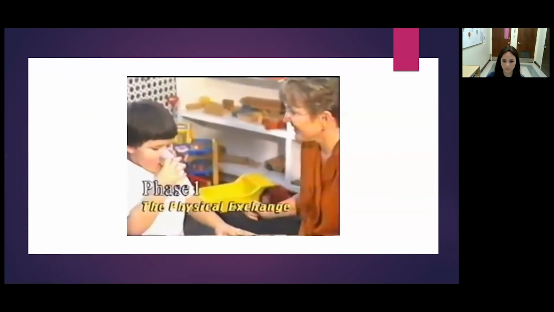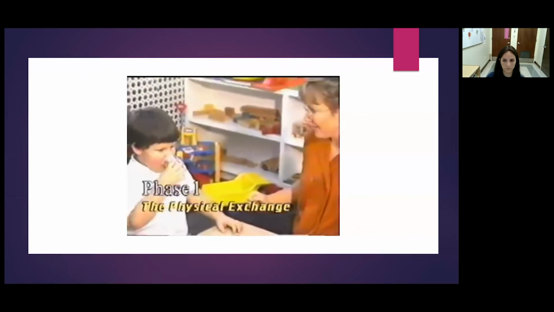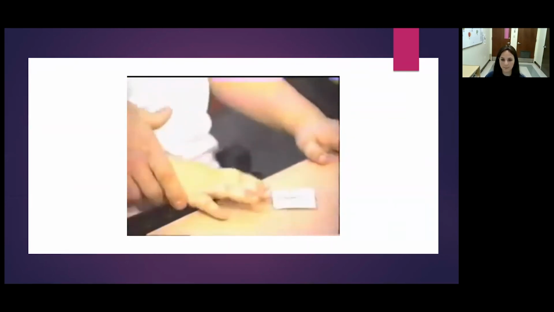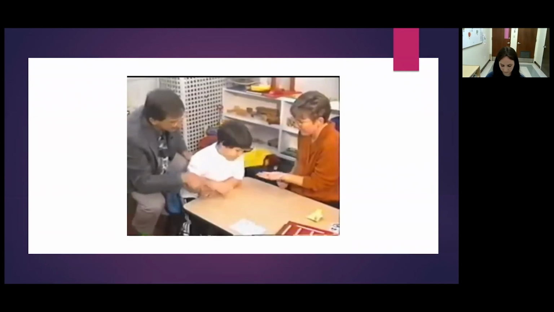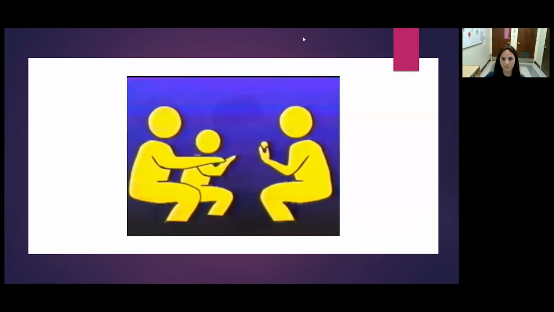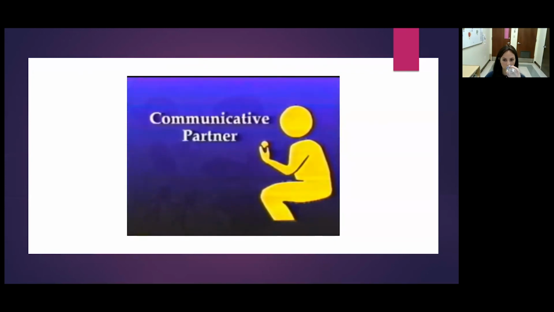Phase 1 of the training is the physically assisted exchange. No time will be spent on teaching the child prerequisite skills such as sitting or looking at the trainer. The initial setting takes advantage of the child's strong interest in the reinforcing item. Two trainers are used to ensure that the child will learn to communicate spontaneously. One trainer is the child's communicative partner. The communicative partner sits across from the child and draws the child's attention to the initial training item.